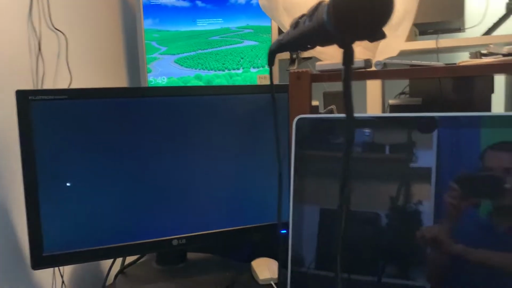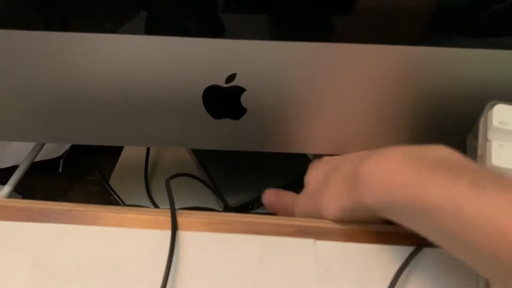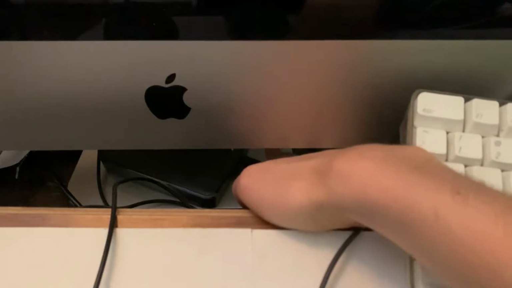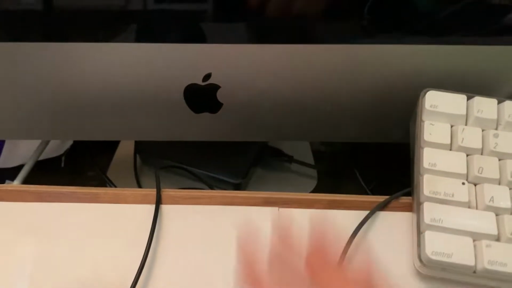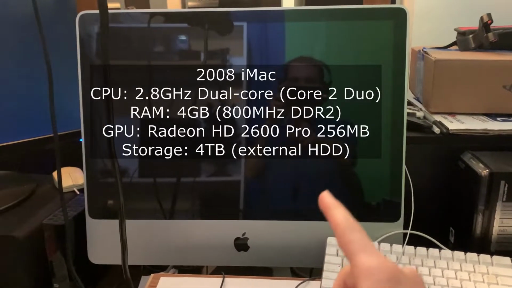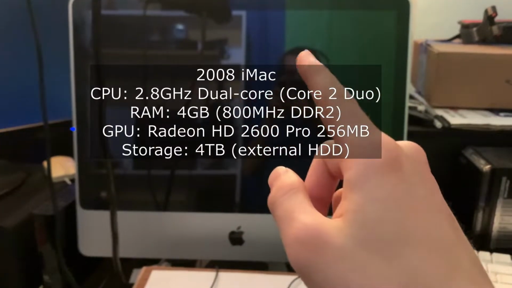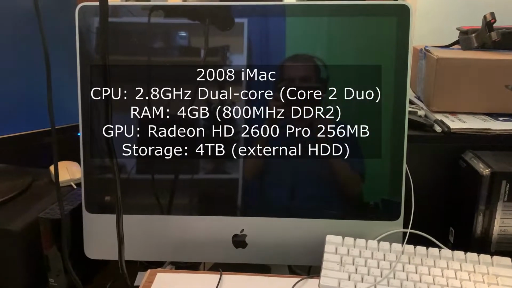So I actually have it set up right here. This is a 2008 iMac, and I'm using this one to store all the files. It has connected to it down here, there it is, let's try not to unplug that, a 4 terabyte hard drive. I'm using this old machine, which is about 14 years old, as network storage because it's slow. It can do very little, but it can store things, which is absolutely brilliant.